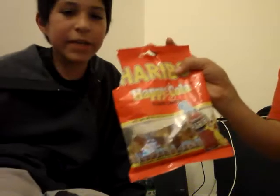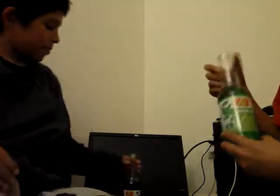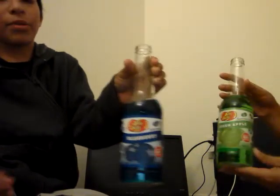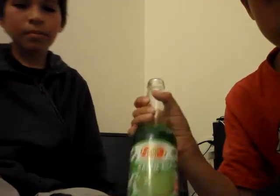We also got Astro Rocks — I'm really excited for these. We also got those. Thank you Amazon for putting all this amazing stuff on your website. And then we also got gummy cola bottles. This stuff is a little open because we had to give some to our sister. We also got these blue raspberry and green apple jelly belly sodas. I'm really excited about those too. We've not tried any of this — just a little bit because of our sister. Our sister already knows how these taste.